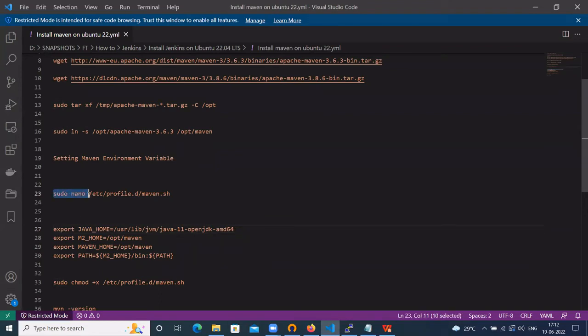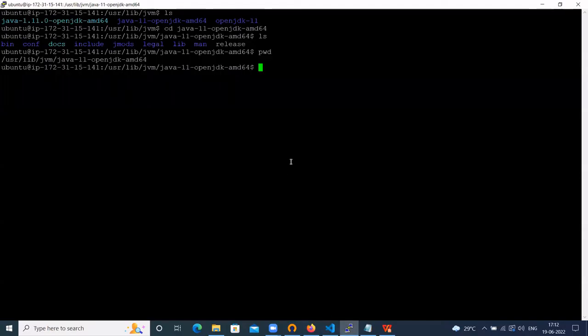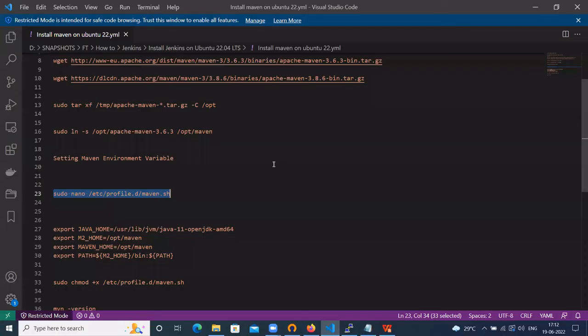Then create a maven.sh script, okay, in etc profile.d maven.sh. And copy all these values.